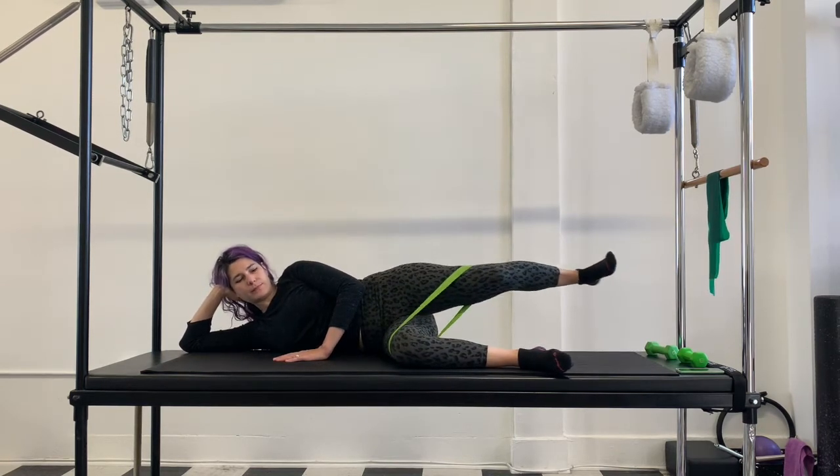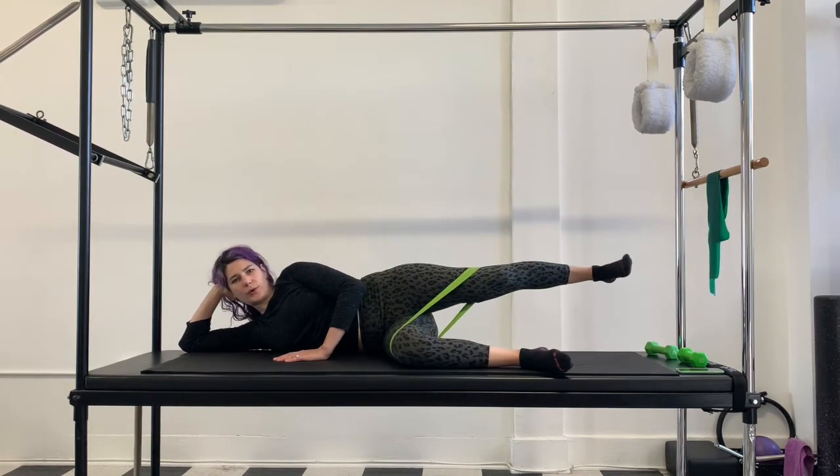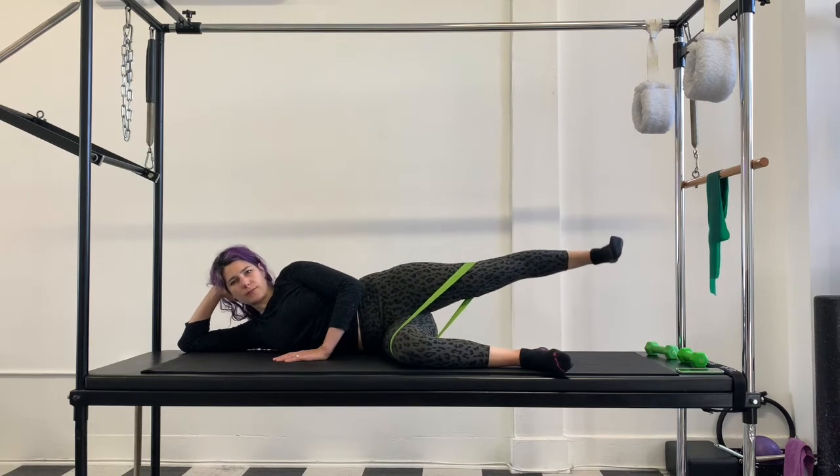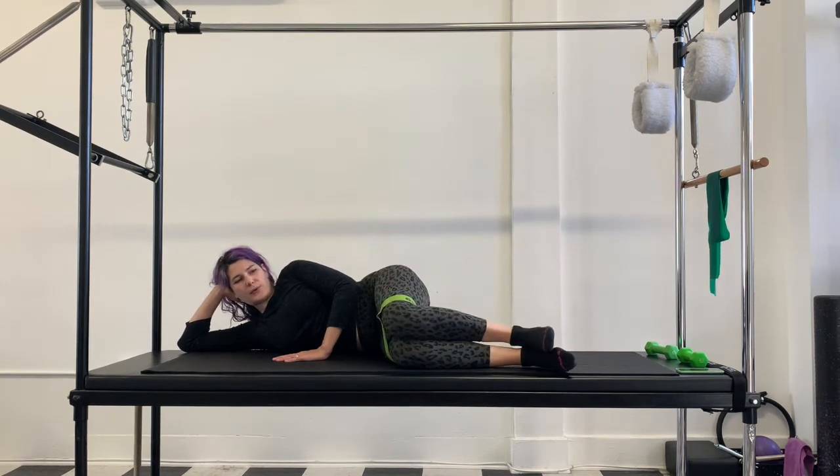Flex that foot, drive through your heel, and draw it back in front of you. We're keeping that leg at hip height. Make sure that you get that leg kicking in line with your body, and then we lift and lower. 2-inch lift and lower with that long leg. Squeeze the glutes, lift and lower, breathe through it, lift and lower. Bend it back and rest it down.